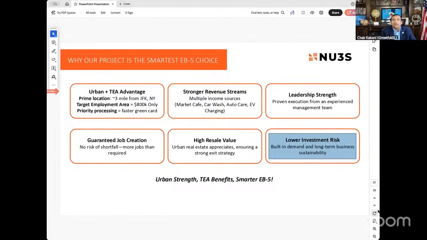Yes, we'll pay a little higher interest, but there are 3 possible exit paths for you. That's why it's a lower investment risk, because number one, jobs are guaranteed pretty much right from day one. Number two, return of your money is secure because of the project finances, project location, project dynamics, and the management team.